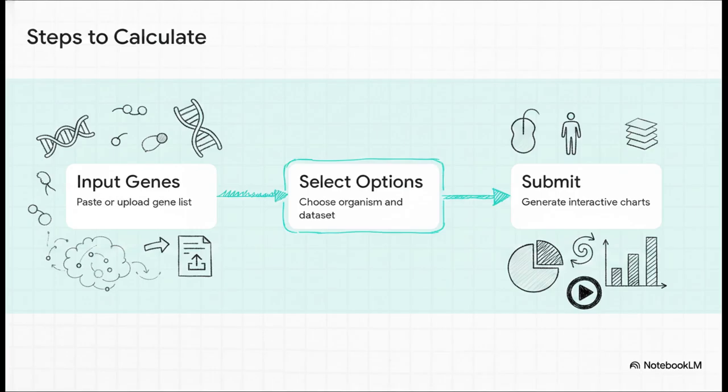And what's really fascinating here is that you can even analyze cross-species data. You can input a mouse gene list, select Mus musculus, but then choose a human dataset like the Human Protein Atlas. TissueEnrich will automatically use one-to-one orthologs between human and mouse downloaded from the Ensembl version 91 database to run the comparison. It's incredibly clever. Finally, step 3, just click Submit.